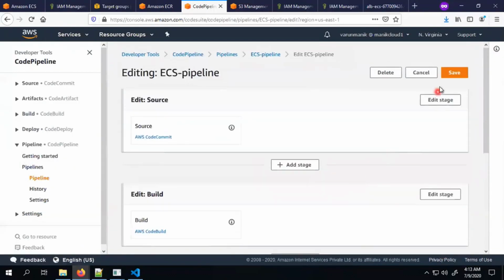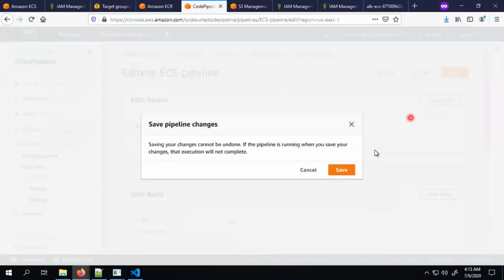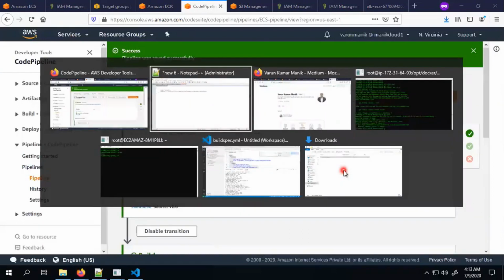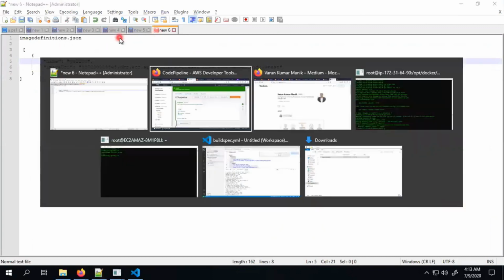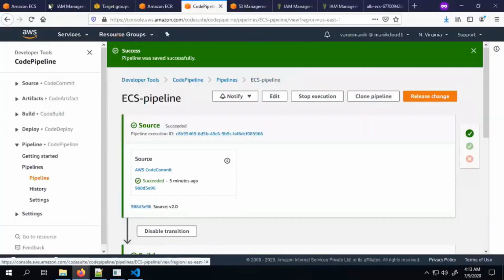And save this one. So what is imagedefinition.json? Let me show you here. It typically just wants my image name, my container name, what is the name of the container, and my repo URI. So let's go to the task.